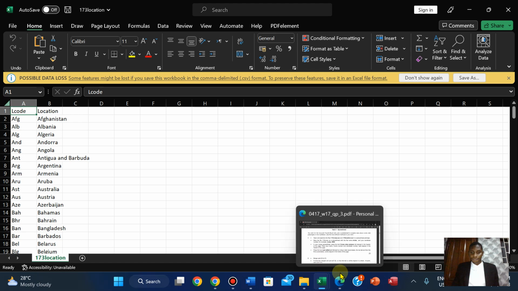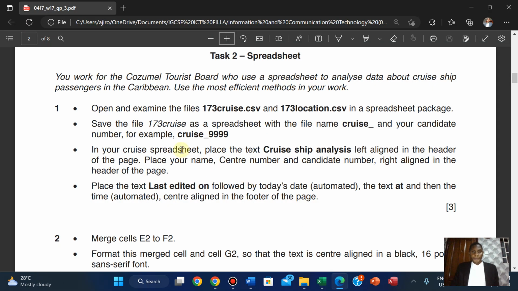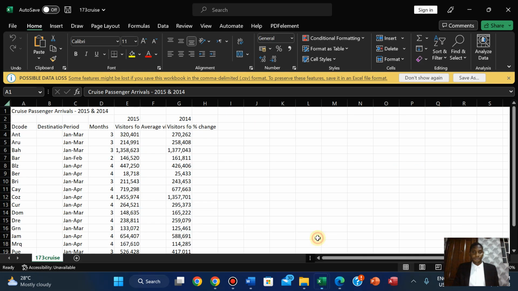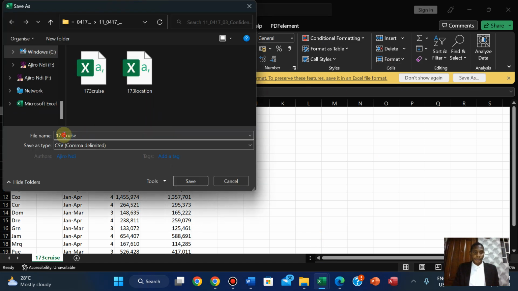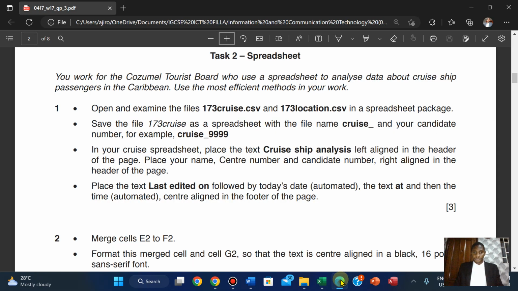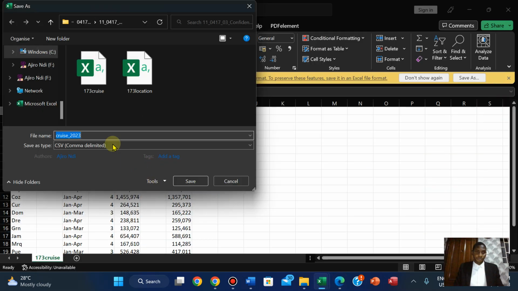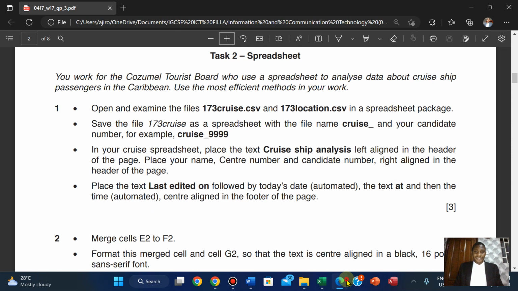Okay, let's go ahead. Save the file 17.3 cruise as a spreadsheet with the file name cruise underscore your candidate number. Okay, save as cruise underscore, save this as a spreadsheet.